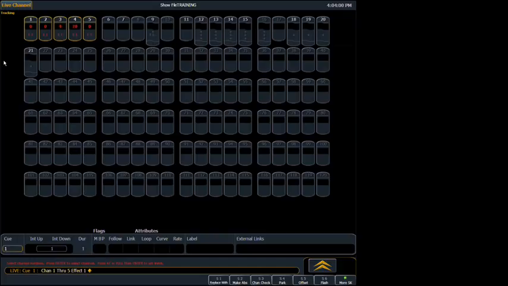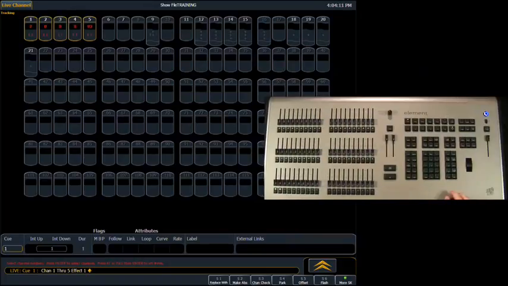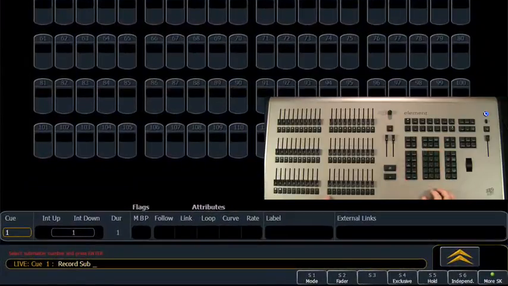Now, the way we start using this is we might want to record it onto one of our fader buttons, or one of our submaster buttons. So our effect is running, and what we want to do now is record it onto one of our handles. Remember that this is sub 41, which makes this sub handle 51. There's a couple of extra steps rather than just using the bump button. So with the effect running, we do record sub, and we need to change the type of sub that this is. And the way we do that is by using S1.